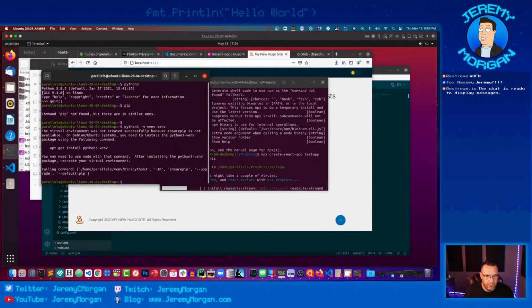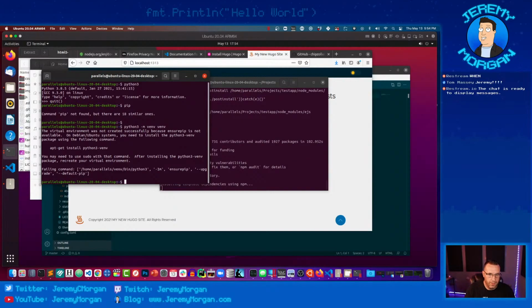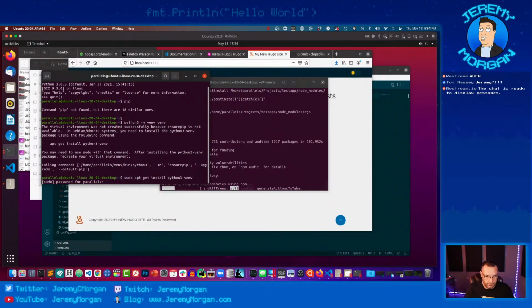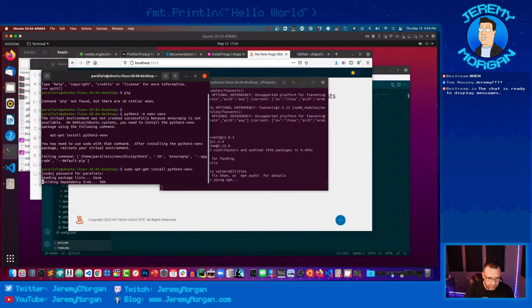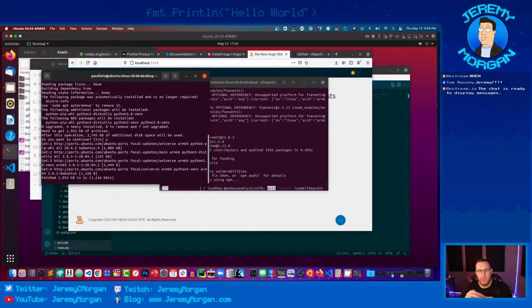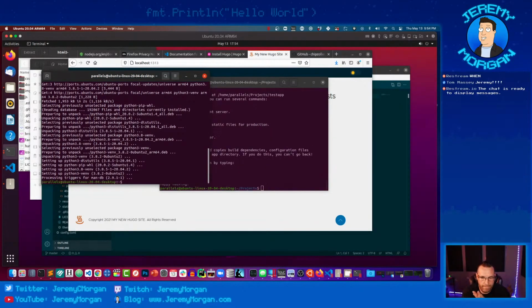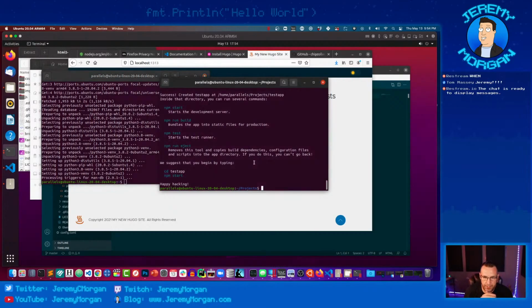I don't care. Ensure pip is not available. Oh, okay. I guess I won't install it on my desktop. I'll go into my projects folder. Oh, there we go. Happy hacking.